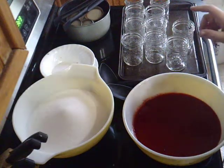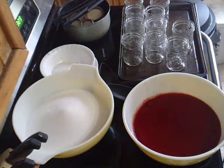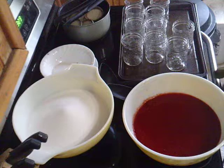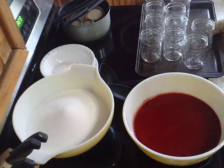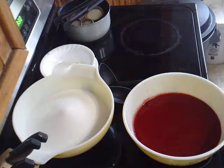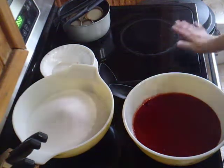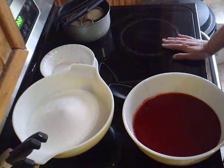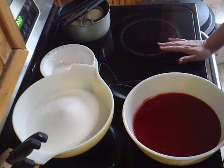I'm going to go ahead now and throw these back in the oven because I want them to stay warm. They've been pre-sterilized, so I want them to stay in the oven and keep warm while I'm making the video. I have shut the oven off, but it's still very warm in there. I sterilized those jars at 225 degrees for 10 minutes. You have to sterilize them for at least that amount.